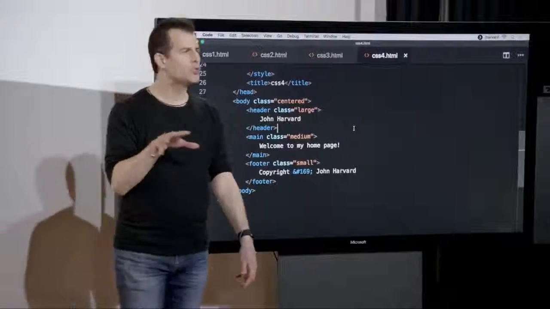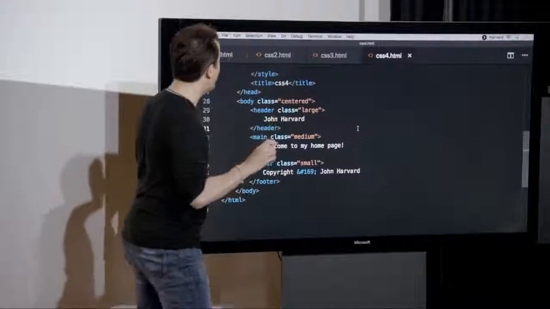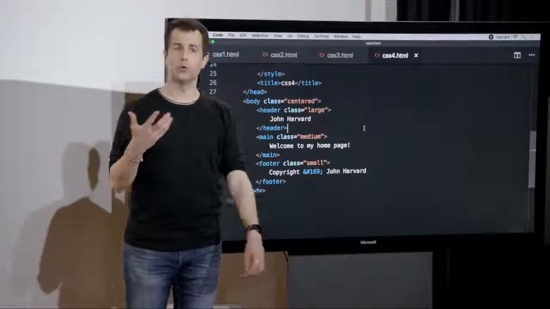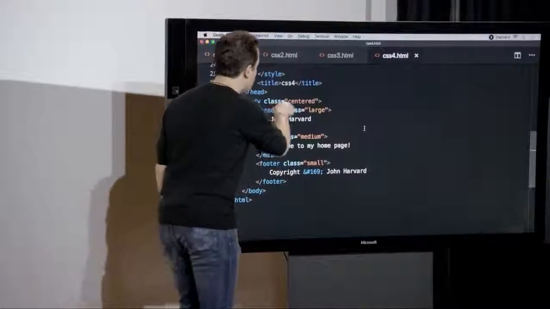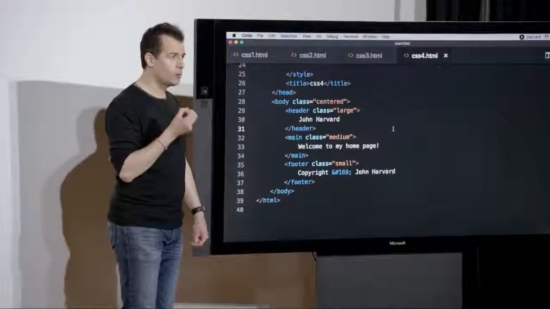You don't necessarily need to get into the weeds of knowing what does large mean, what does small mean. That's a lower level detail that you can see if you care about it. But these are just semantically useful terms that now refer to the stylization without getting into the weeds of actually doing the stylization, as we did before with the style attribute.